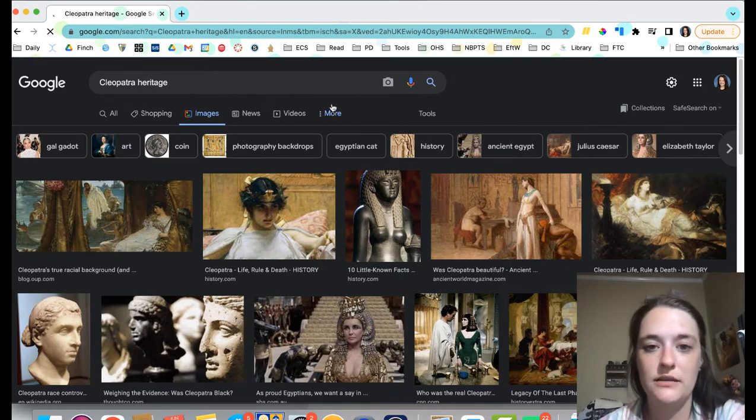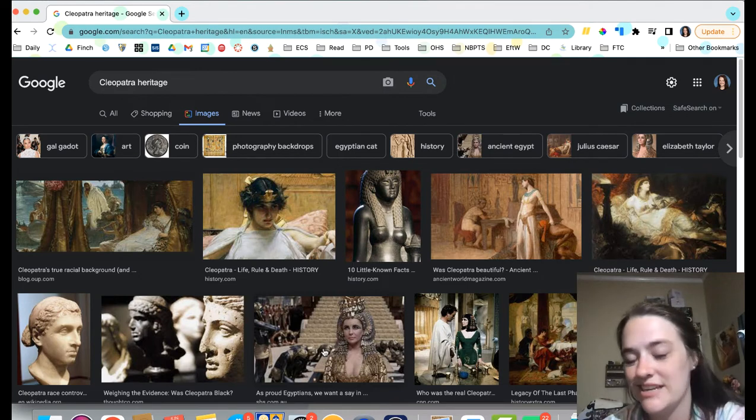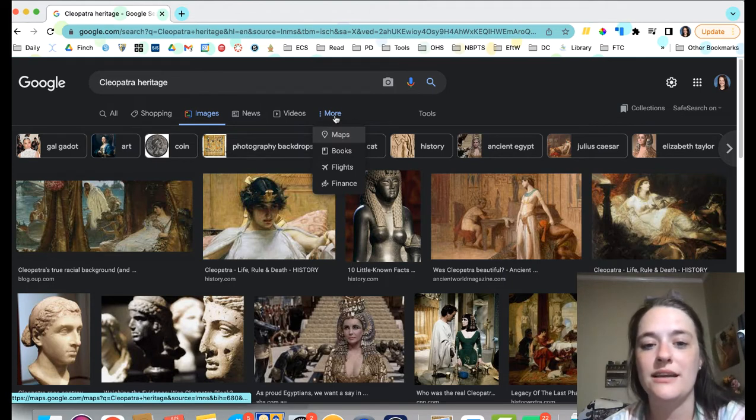So, you know, back in the day, they didn't have cameras, right? So this is not a picture of Cleopatra. It's not. It's a picture of someone dressed as Cleopatra, yeah? This is not a picture of Cleopatra. All right. This is a painting. Could have been a painting of Cleopatra. Like the artist literally could have been there. All right. So you just got to keep that kind of stuff in mind.